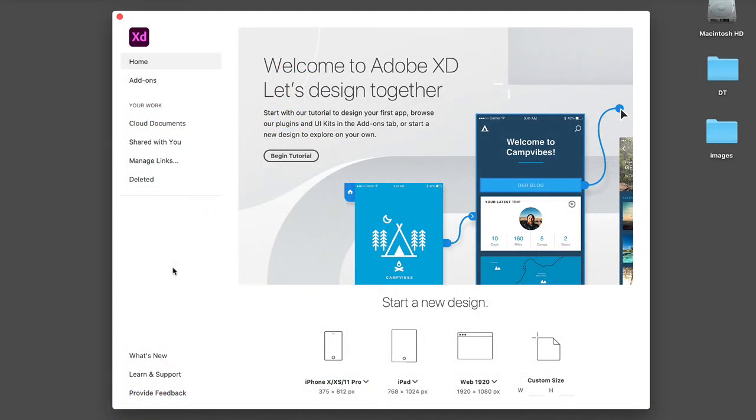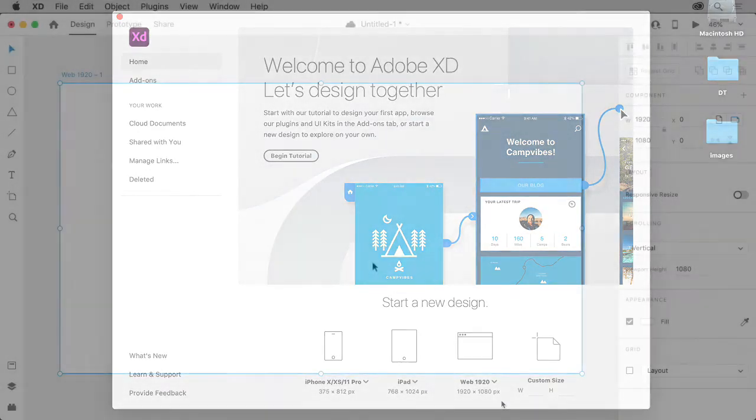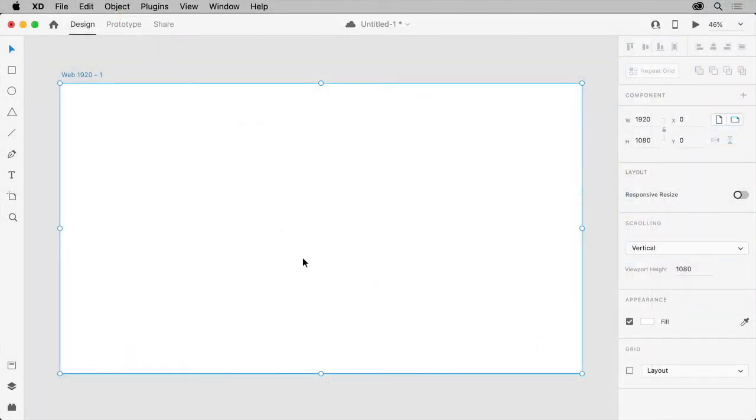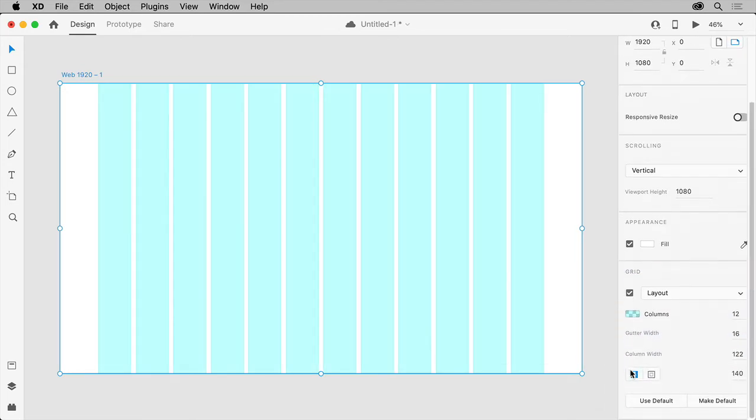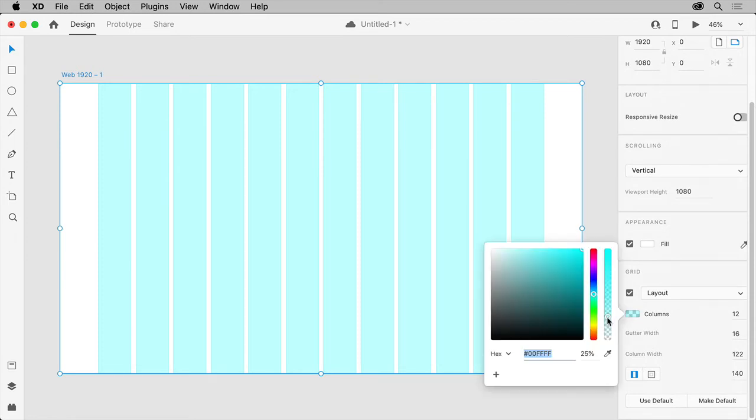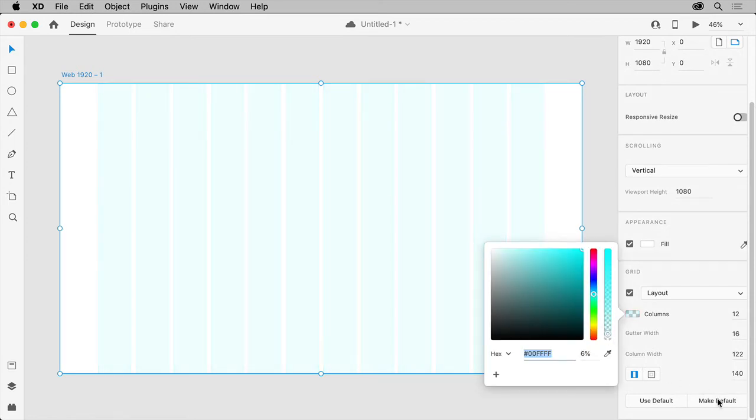All right, we start by choosing a page size, like a web page, to design a website, and then we can get started. Once XD opens, each web page, like you see here, or screen in an app is called an artboard. Now you can select the artboard by the name, and you can add a grid to design to, since web design usually follows a column grid layout like you see here. You can even change the color so it's not quite as noticeable.